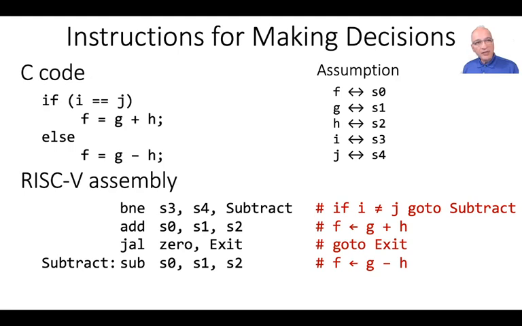And then after I have that unconditional jump, I'm going to have the code for the subtract. So if the condition was such that i was not equal to j, the branch not equal instruction will be jumping straight into this code where I'm going to be doing the subtraction. And right below the subtraction, I have the join point, where whether I did the addition or the subtraction, we are going to be executing the next instruction in the program. So this is a simple code example.